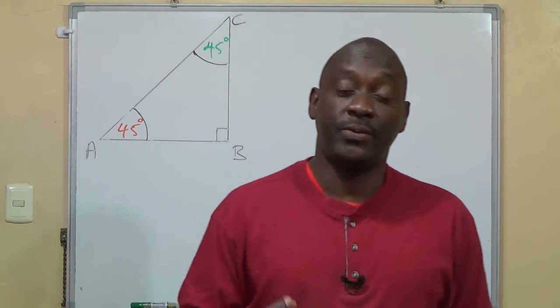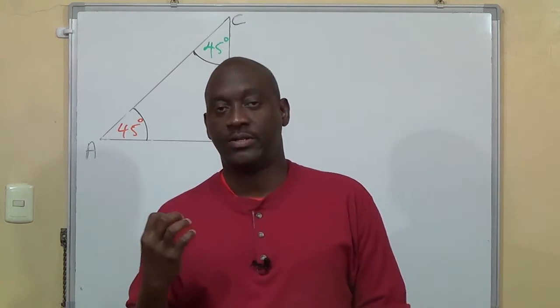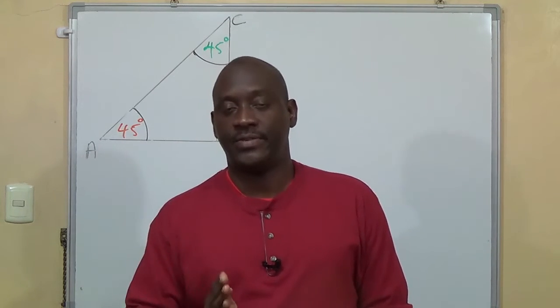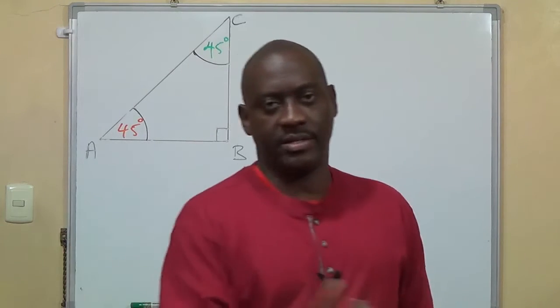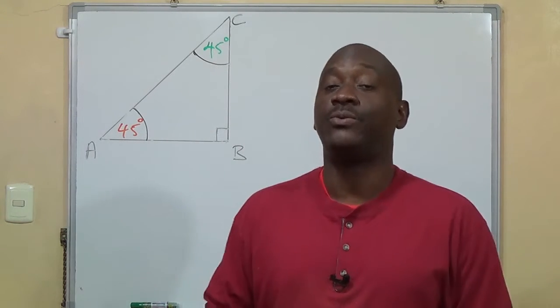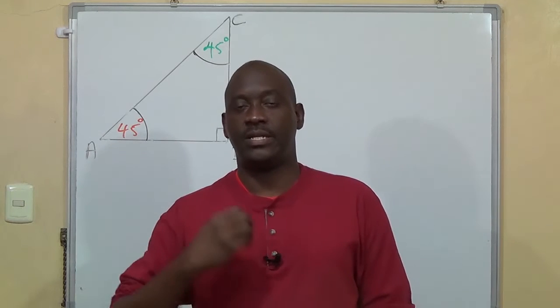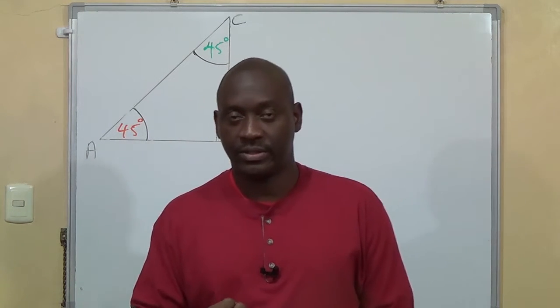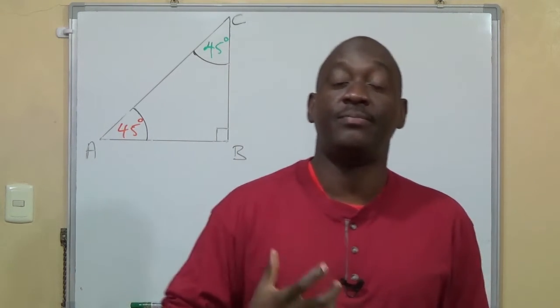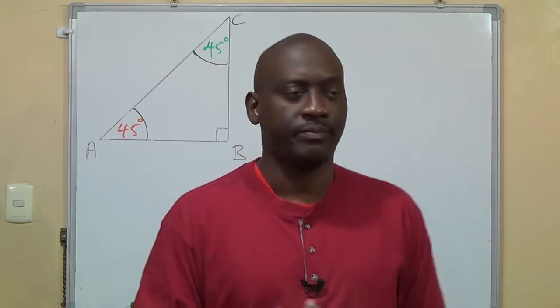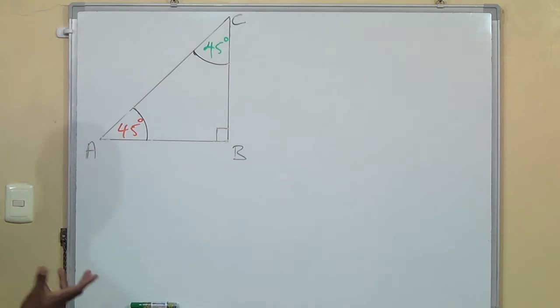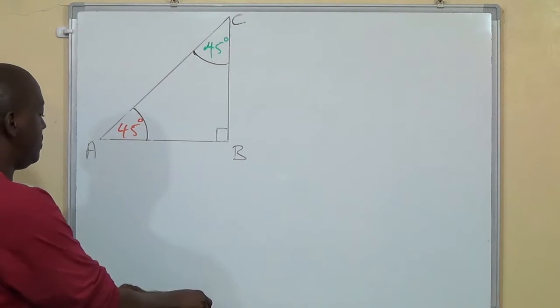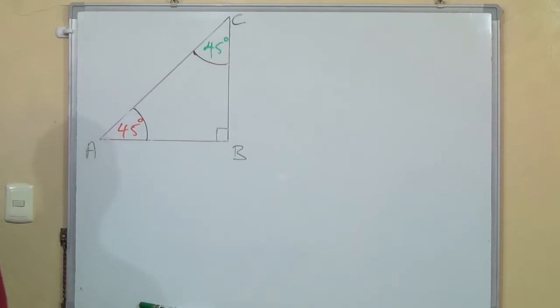So we're continuing with our series of videos on trigonometry. In this video we're going to continue what we did in the last video, where we're talking about special right angle triangles with a view to illustrating the trigonometric ratios for the purpose of having people understand it clearer. So in the last video we would have done the 30, 60, 90 triangle. In this video we have the 45, 45, 90.